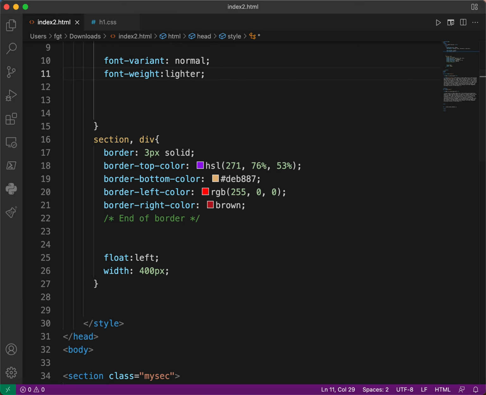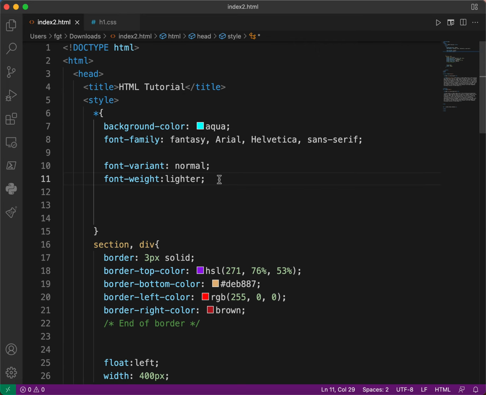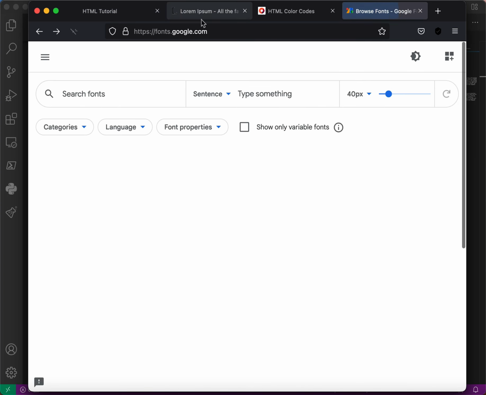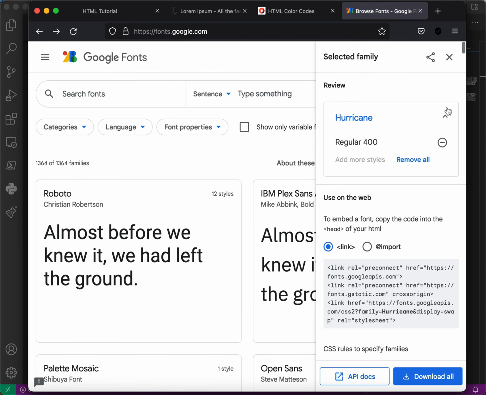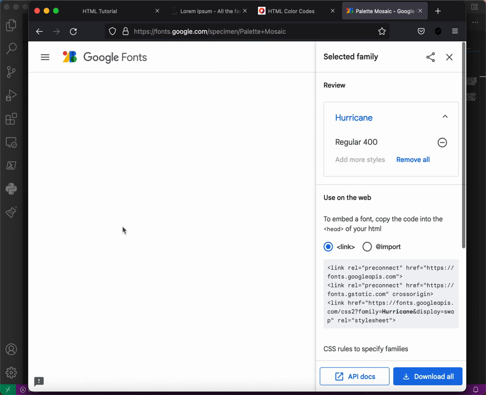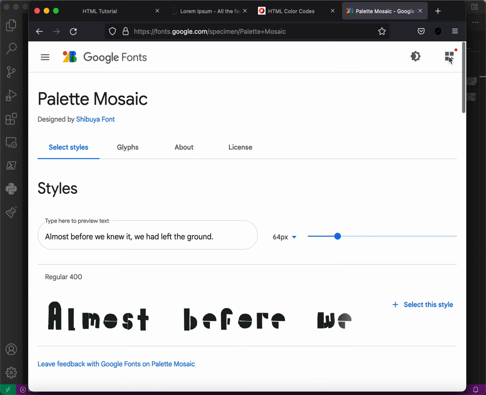Let's see what else. We can also use our own font. Like I said, if you're using a font, for example, that you bought online, and you want to use it, we can use a rule that's called font face. I don't really have any font. Hold on. Let's go to Google here. There is Google Fonts. Let's use this one right here. Hold on.